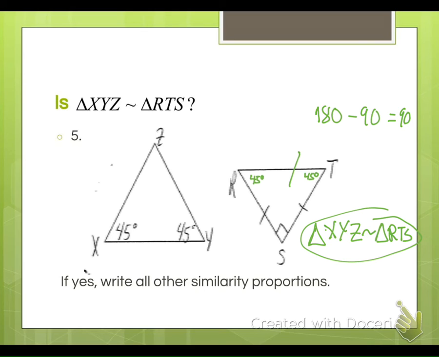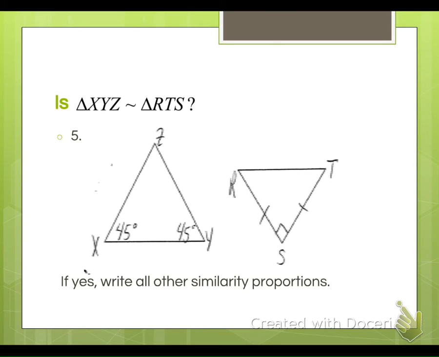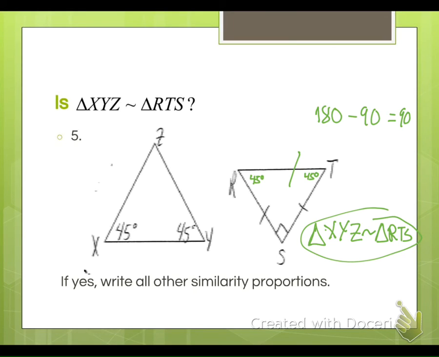And then the bottom part is writing out all those proportions. Do you guys want 30 seconds to write those out by yourself? No, so let's do it together real quick. I like to do the base first, so XY. Which one's the one wedged between those two 45 degrees? RT. Equals, and then I'm just going to go up, XZ over RS. We see ZY is over ST.